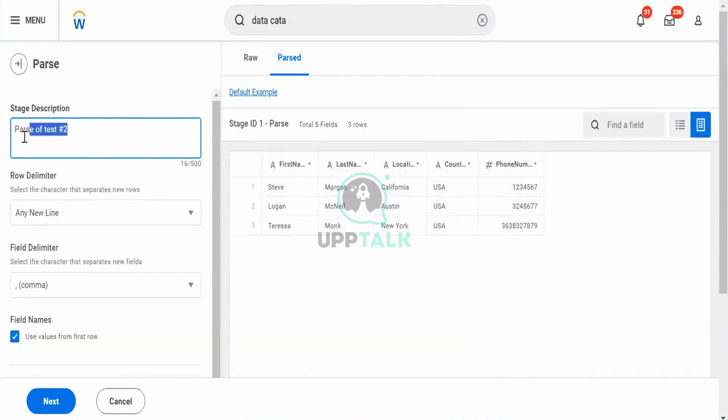Here, first of all, there is a stage description, where I can give a name describing the stage. Let's say my file type is test, but I want to name what that particular stage is doing. I can mention that this base data set is getting the worker personal data. If any other Prism admin or developer is working on this, they will be able to identify what kind of data it is.